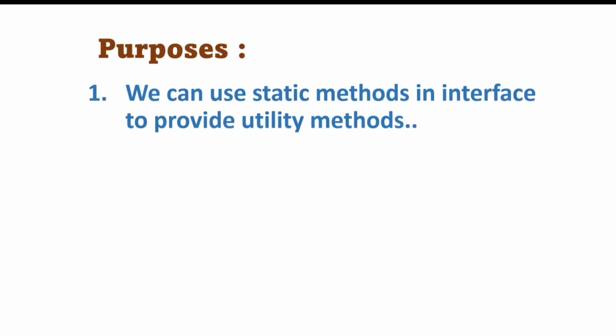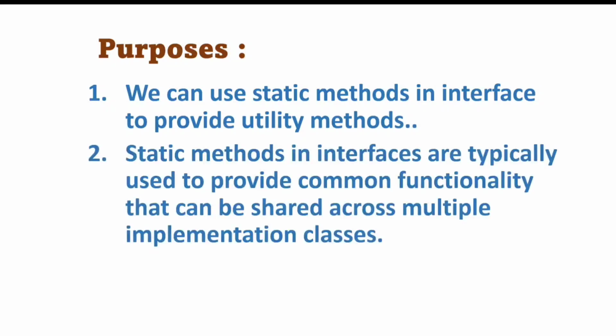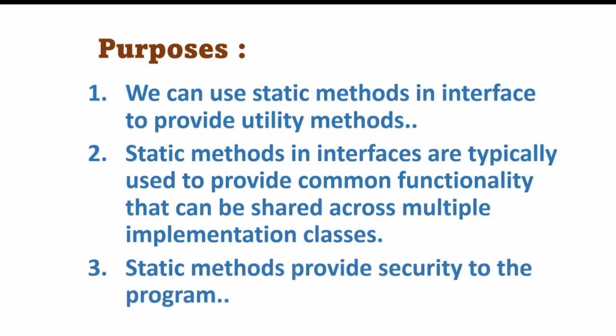Okay. And the second purpose is that static methods in interfaces are typically used to provide common functionality that can be shared across multiple implementation classes. And the third purpose is that static methods provide security to the program. So how it provides security to the program, I will explain practically. Now let's understand it practically.